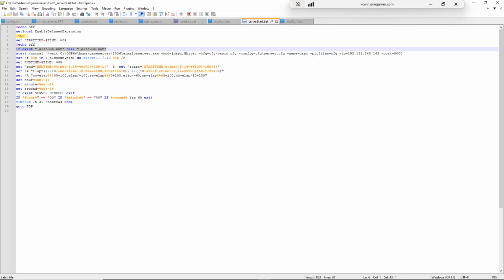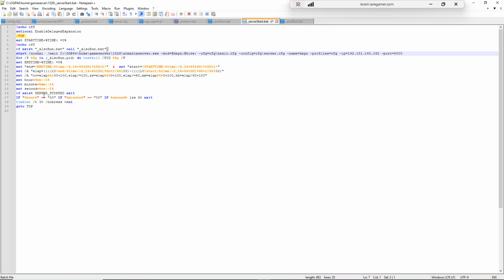So when it starts, it comes down here, sets a time, and then runs the also run. And then here's our server to start. When the server stops or crashes, it goes through here and kills the PID file for the also run.